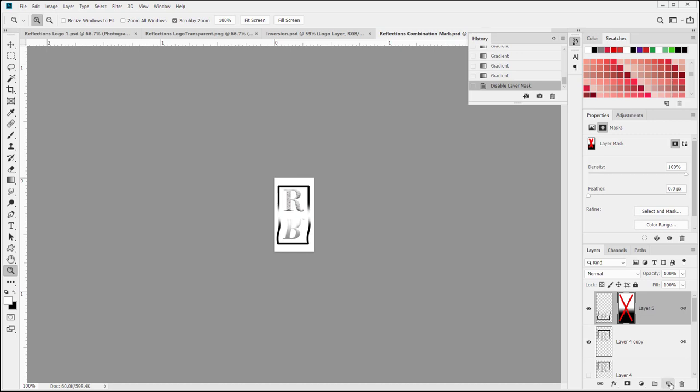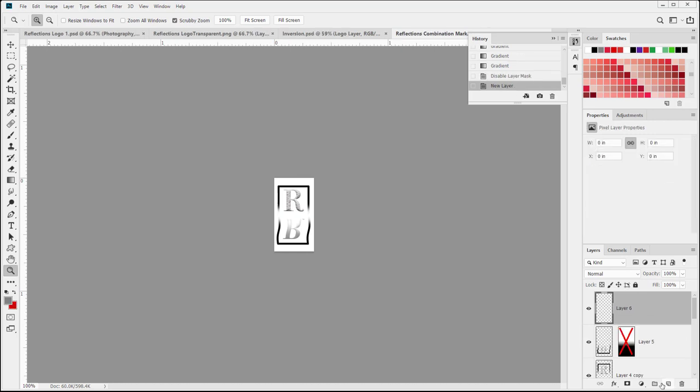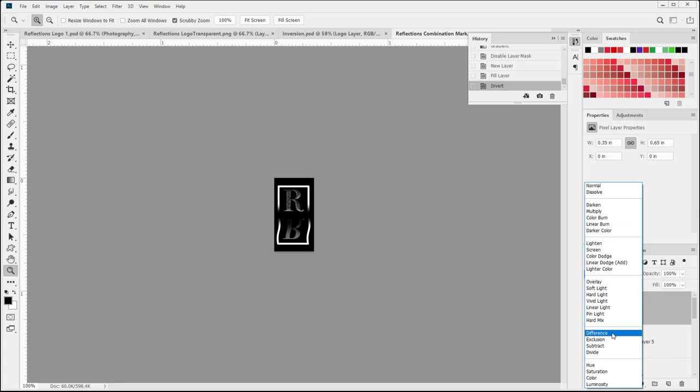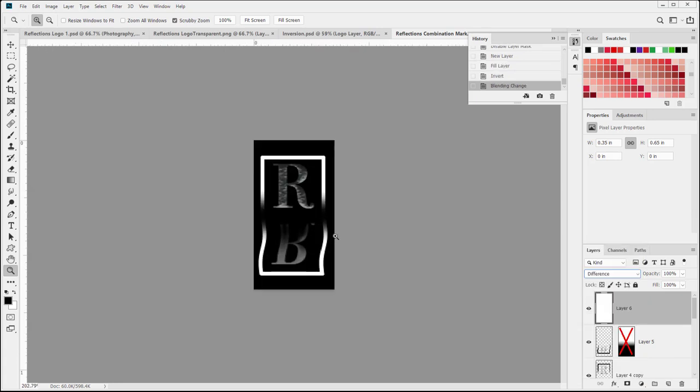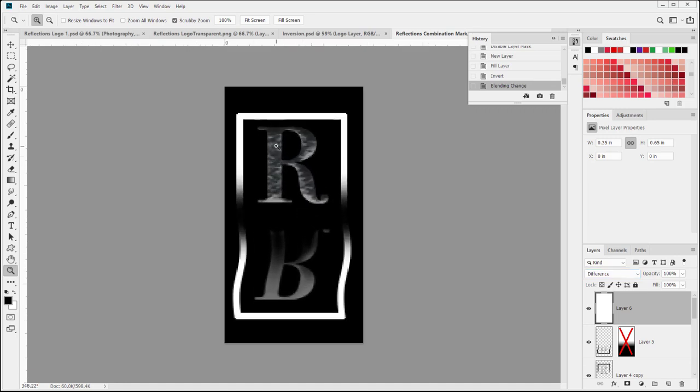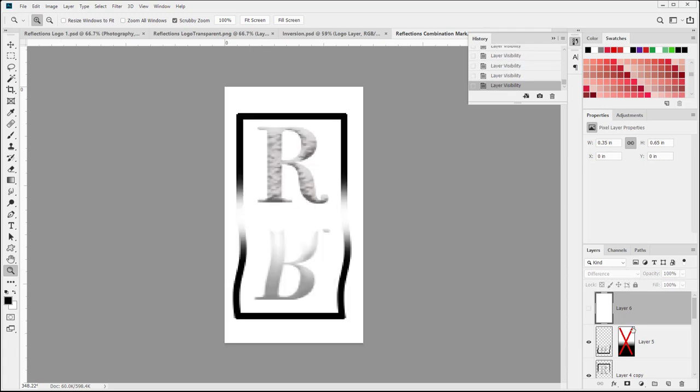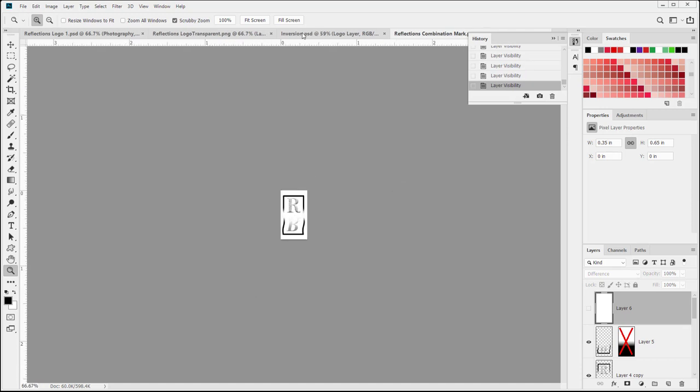The other option is to do an inversion of this. I'll just do that with a quick difference to get an idea of what it would look like as a negative. And I would recommend using the R as a solid black in this case, because you can see that in different setups, it could be a little tricky to get going. All right, so those are just some ideas and where it's going.